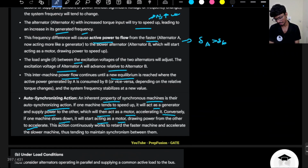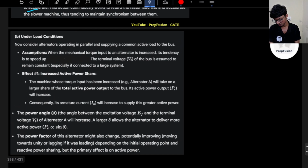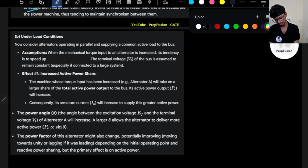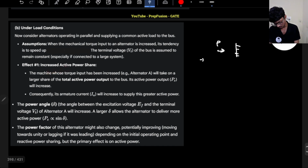So on no load, I am already discussing the isolated case, because for the loaded case, of course, there will be load. It cannot be operating in no load, right? Like in an infinite bus. So for the under loaded case, not for an isolated system but for an infinite bus, if I increase the prime mover input, like torque, that means I'm increasing the power input. That means that alternator will supply more power. Okay, so increased active power share. So the machine whose torque input has been increased, that alternator will take a larger power share. It will transfer the larger power output.